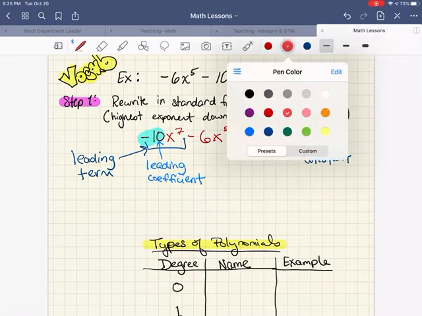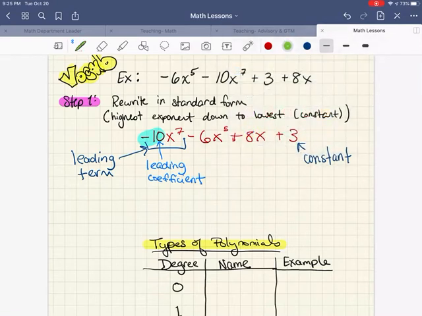terms there are here. So let's pick a different color. So we've got the first term right here. We've got another term. They're always separated by plus or minus. Okay, so this is 4 terms. So that would be called a polynomial. If it was 3 terms, it would be called a trinomial. 2 terms, a binomial. And then the last thing we're going to go over right now are the types of polynomials. So make sure to pause at any point to write down.